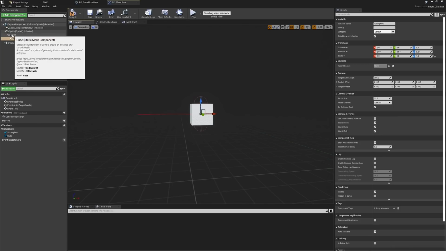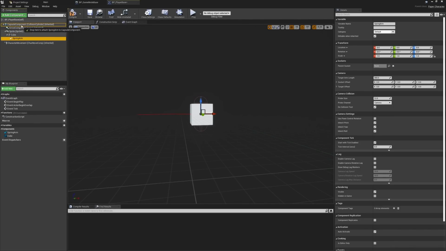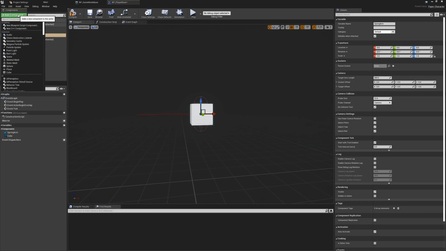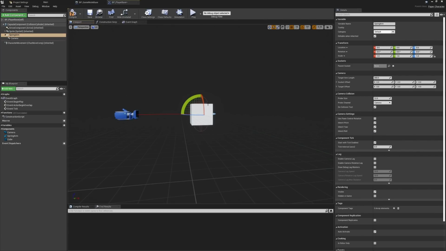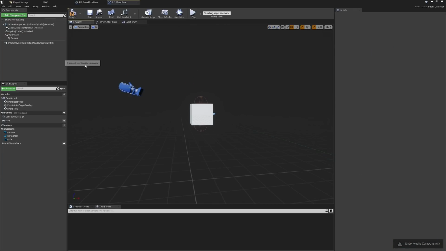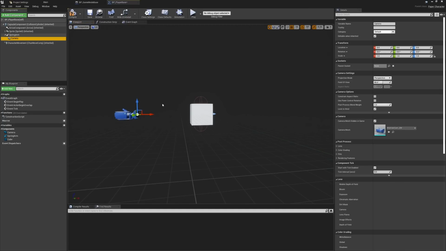Now I've just noticed that I still had my cube selected. I actually want this to be a child of the capsule component, so I'll drag and drop that on the capsule component just so that we follow the rotation of the capsule and not the static mesh if we do anything to that. Then with the spring arm still selected, I'll go to add component, find the camera, and then we'll place the camera component on the spring arm. So now wherever we take the spring arm, the camera will follow. So if we rotate this or move it around, the camera is attached to that arm. This just means that we have to do a lot less with the camera as well. We're not going to be rotating it or accidentally doing things with the camera that we didn't want.